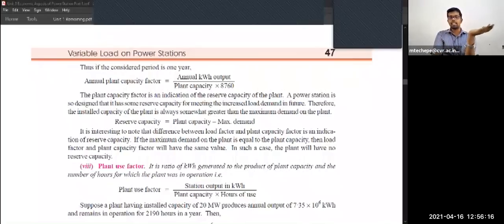But in a generating station, like a hydro generating station or a thermal generating station, they will simply switch on some other generating units, like a 100 megawatt generating unit in a hydro power station. Generally they will switch on some 10 megawatt generating unit or 50 megawatt generating units, like that. So that is called reserve capacity. And reserve capacity generators will be there at your generating station as well as your substation.